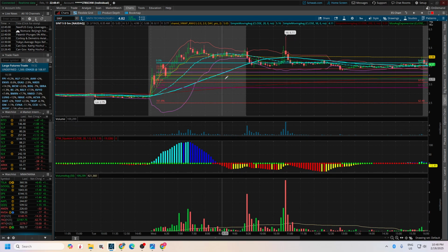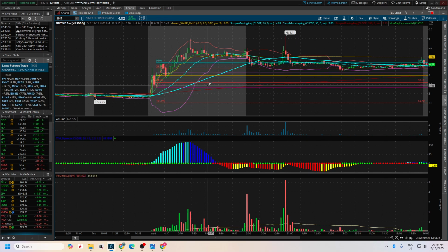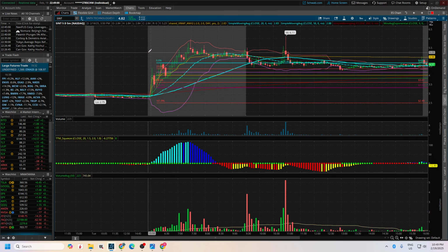And what did it tell me? You see the green line there, that's the 61.8% retracement. That's where I normally take my trade. The 61.8% retracement is 3.83. And so I said, you know what? Let me put an order for 3.82, because sometimes it reaches the 61.8% retracement and then it goes a little bit lower. So I say, if it does go a little bit lower, then I will be filled.